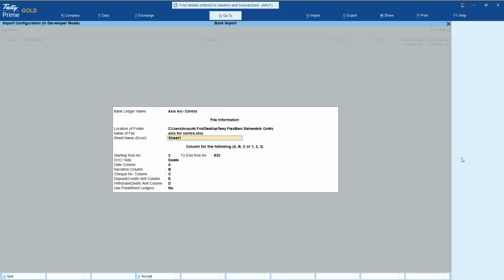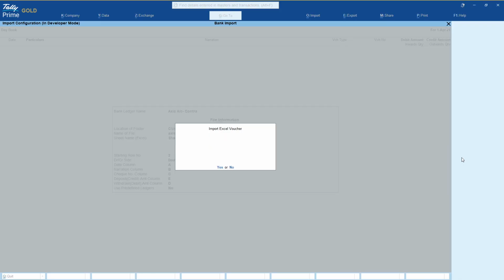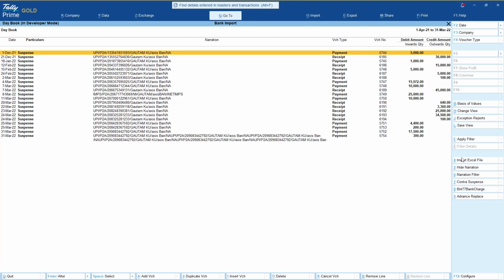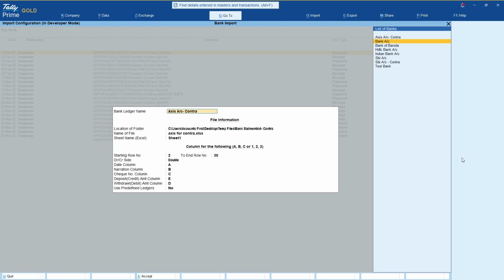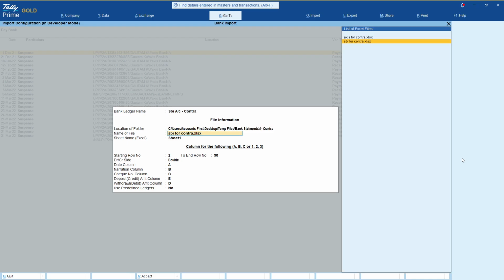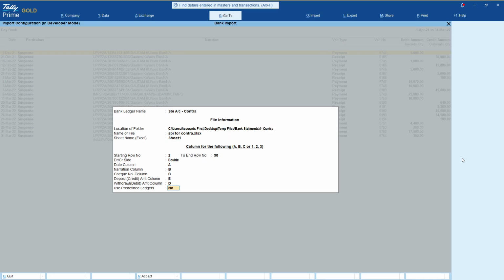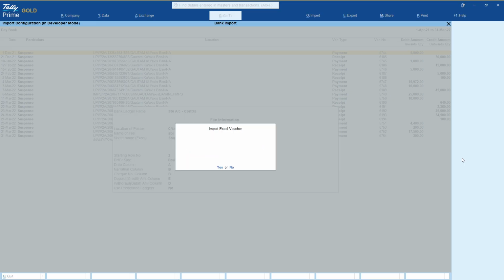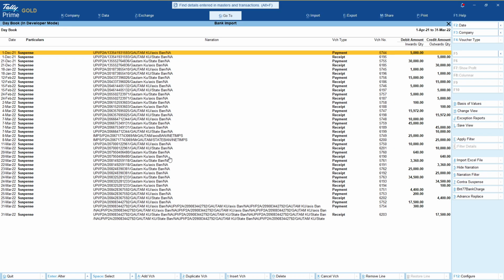One will be Axis Bank, where I am having some payments and receipts. Another bank is SBI. And this Axis and SBI are PDF converted into Excel statements.